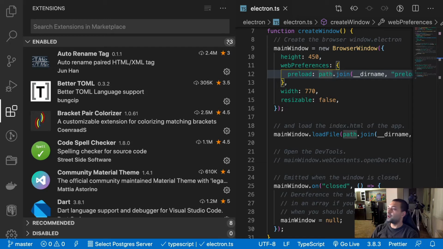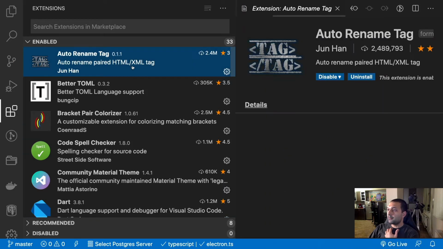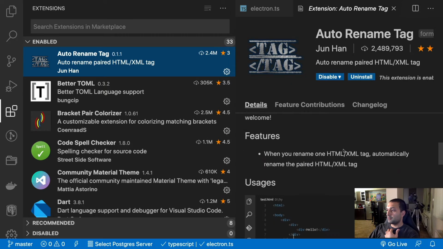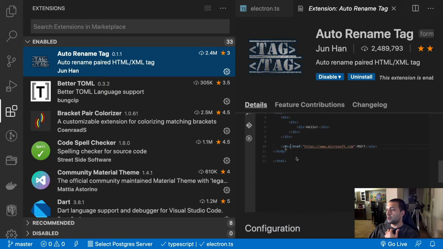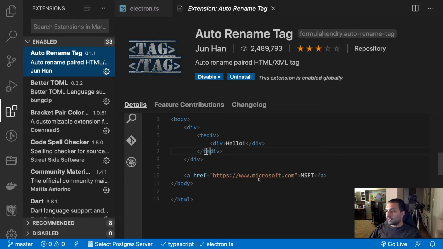Specifically, if I'm working with JavaScript, VS Code is just an ultimate killer there. So let's start looking over the actual extensions that I have enabled here. So the first one, let's go from the top of the list. This one is pretty much obvious from the name. Whenever I have some kind of tag inside HTML code, it just helps me to rename that. They have a pretty good example there.